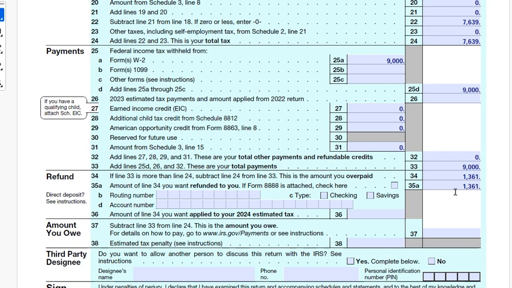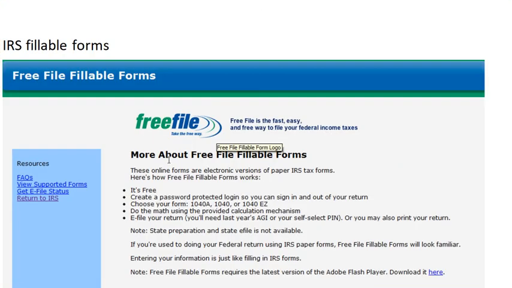So this will be the refund. And once again, the fastest way to get the refund is to file the tax online. And so for this couple, the only forms that they need to file, if they file online, will be Form 1040, and then the information from the W-2s.